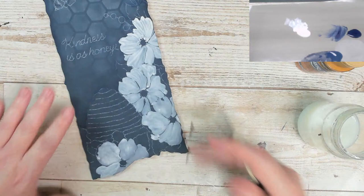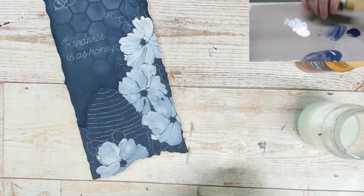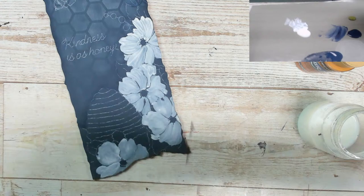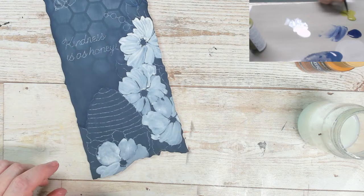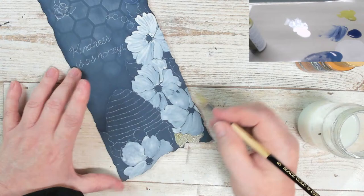So I'm going to grab our leaf color, which is a little bit of that antique green, which is, I think, one of my favorite greens. You can use lush green if you don't have antique, and vice versa. If you don't have lush green, you can use antique green. And again, I'm not overly concerned about getting a fully opaque base coat with my leaves either. And I base coat my leaves with one coat of antique green.